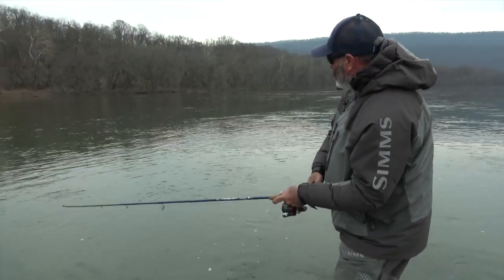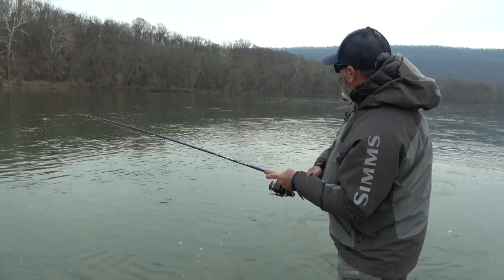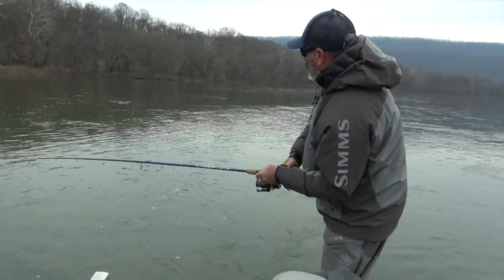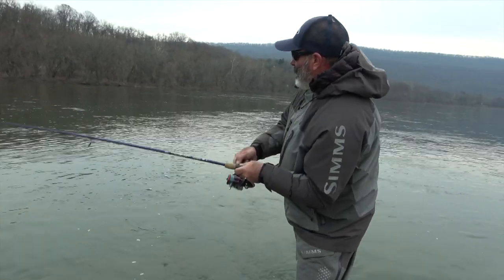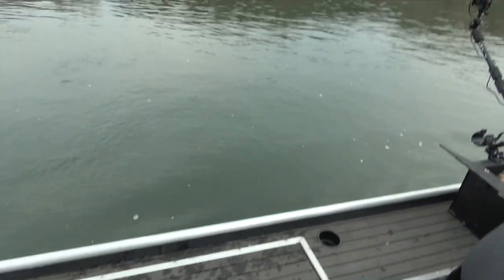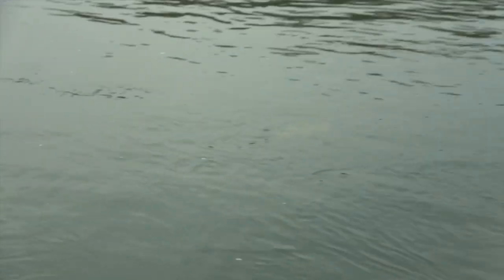Are you hooked up at the back of the eddy? Yeah, way back. Should I get that net? I might get that net. Going upstream, got like a salmon. Oh, that's a good fish. Get a little jerk. Oh, I got my line out there because I just stopped reeling. I can work around it. We're all professionals here.